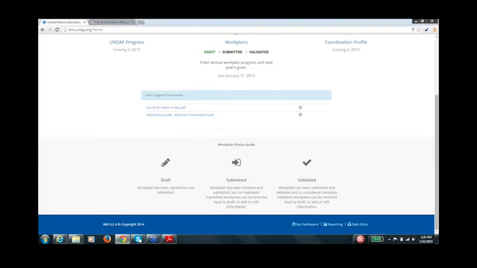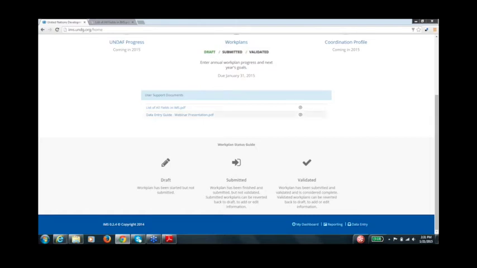Now, you can see here the status that is highlighted, draft. So the work plan is currently in draft form. We also, again, have access to those documents that we had access to on the home page. And if we ever have questions about what the different statuses mean, we have a quick work plan status guide of draft, submitted, and validated here.